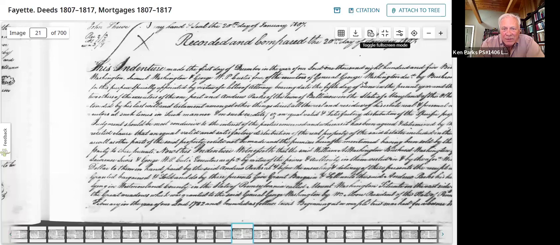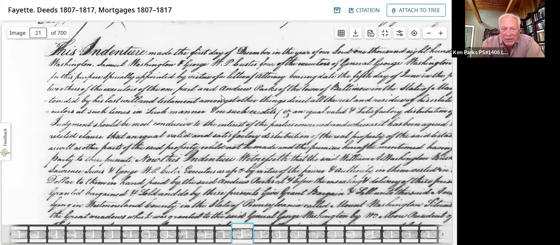A little bit bigger for those of us who need it. And here actually you can see he's listed as Andrew Parks, and for some reason the search engine did not highlight that.